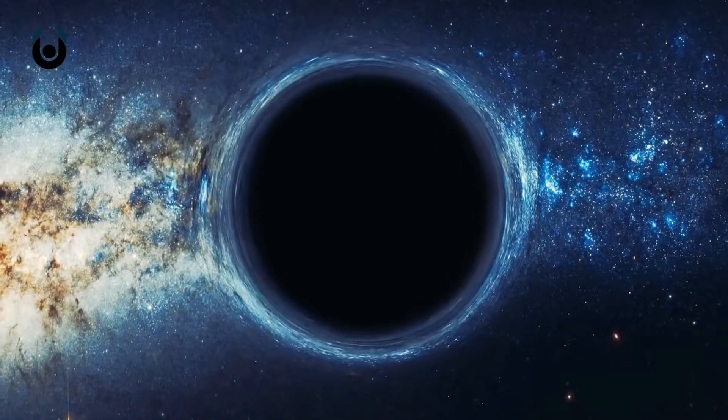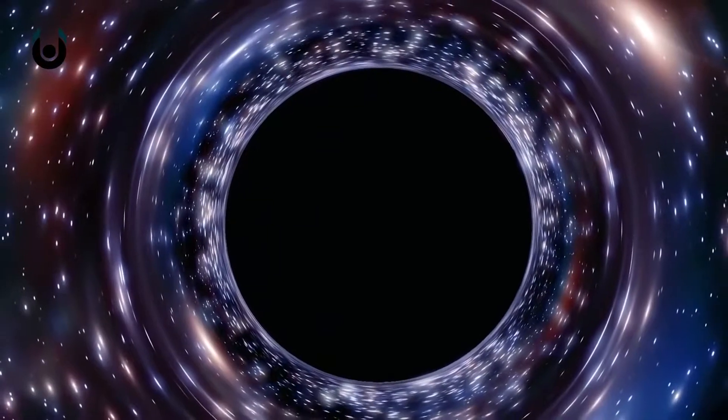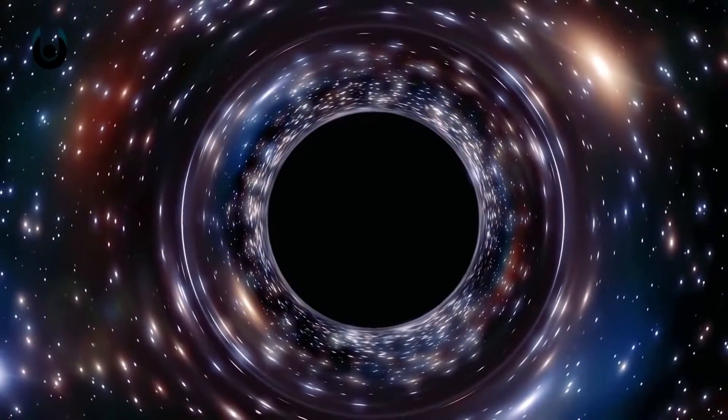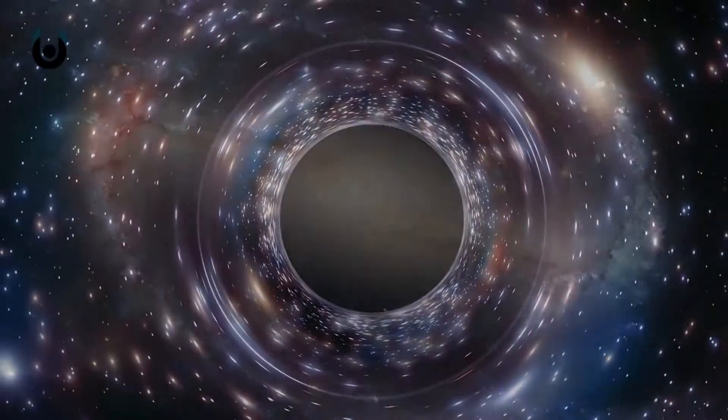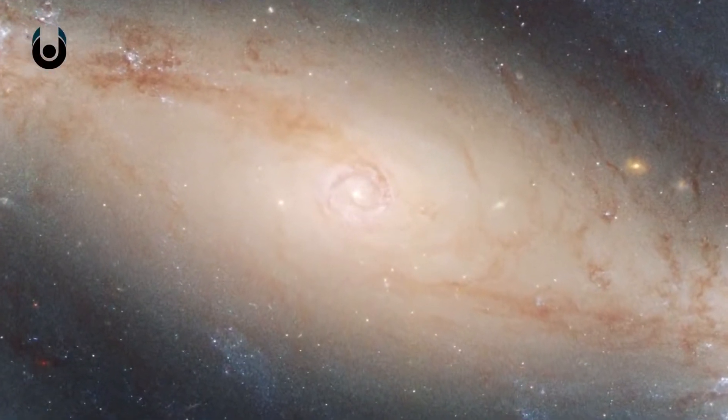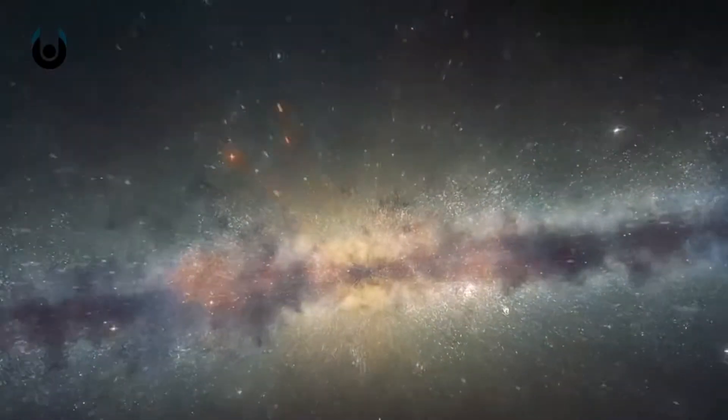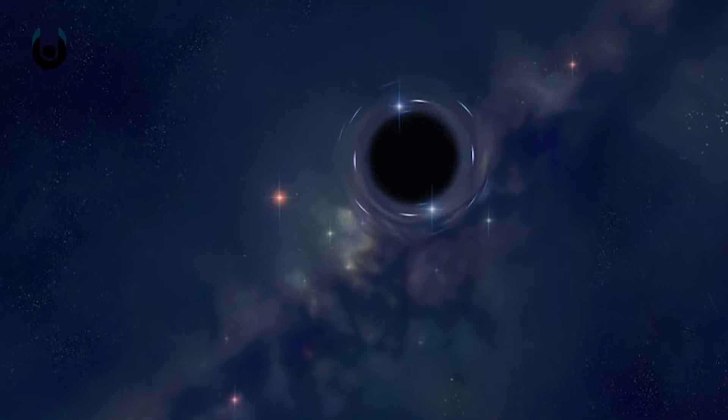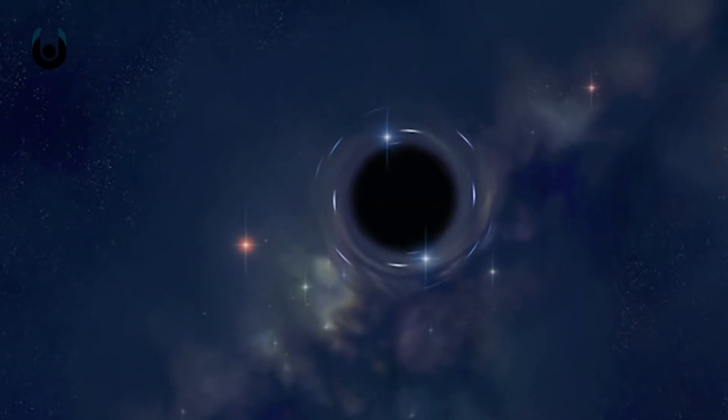But supermassive black holes aren't always feeding. If a black hole runs out of food, the jets run out of power and shut down, right up until something gets too close, and the whole system starts up again. The supermassive black hole at the center of our Milky Way galaxy is all out of food or space material to consume. It lies completely dormant for the time being, a sleeping giant, so it doesn't have an active galactic nucleus, and so there is no quasar emitting light.